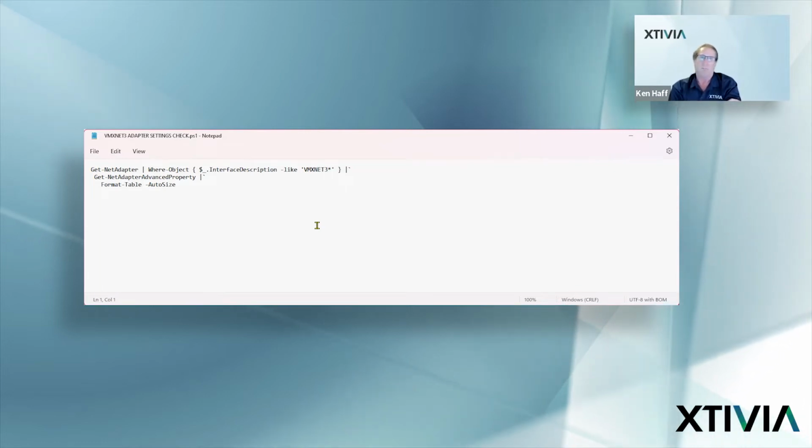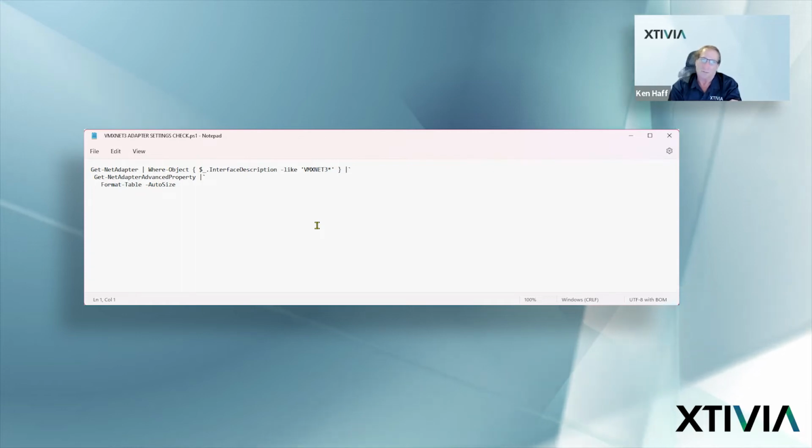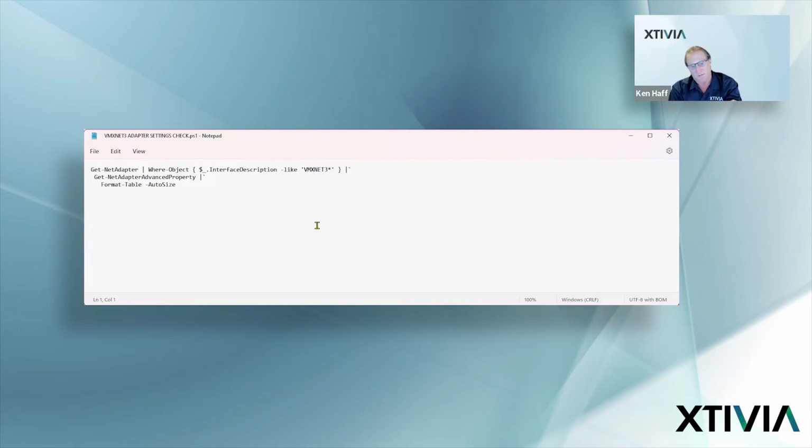There was an update that came out 2-3 years ago that wiped these settings. Now I'm told that it no longer does that. But there's a lot of machines out there that still have this problem because nobody's thought to look at it. So we're going to go ahead and have you run this script and send me the output.